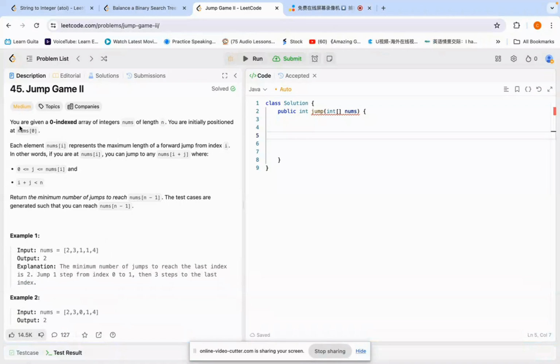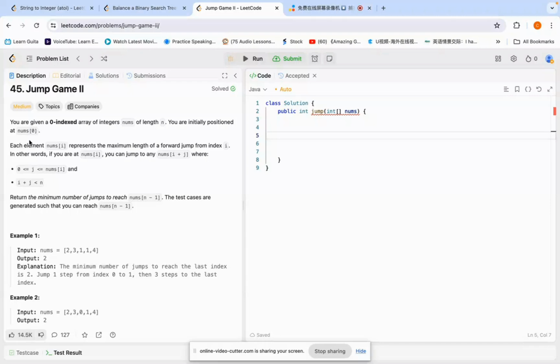You are given a zero-indexed array of integers nums of length n. You are initially positioned at nums[0]. Each element nums[i] represents the maximum length of a forward jump from index i.